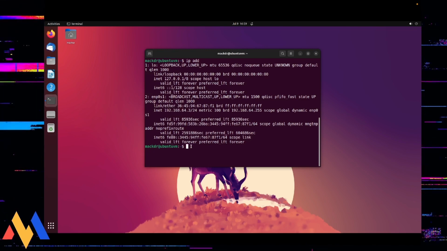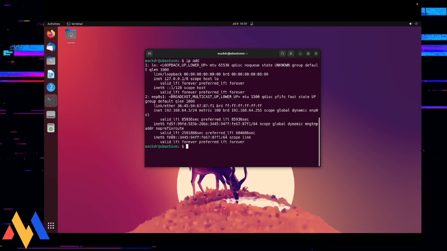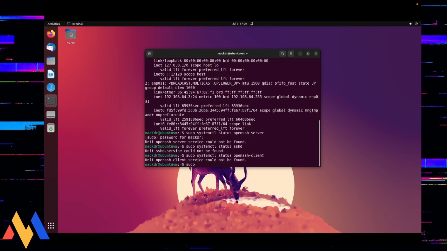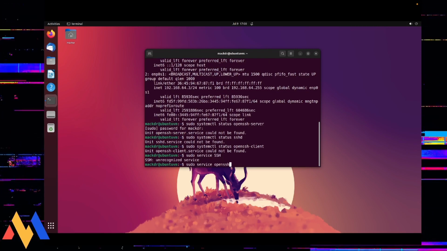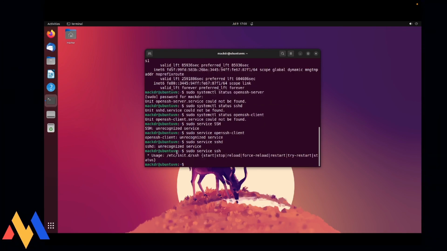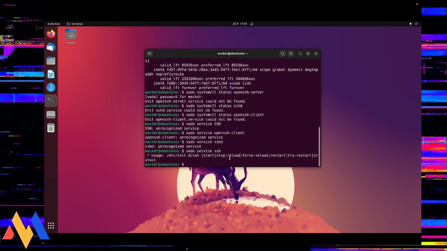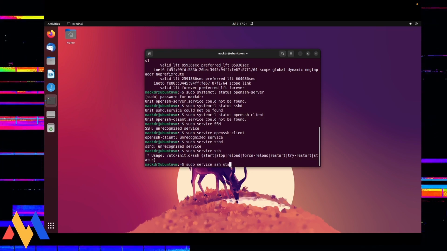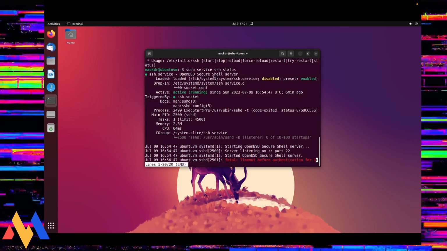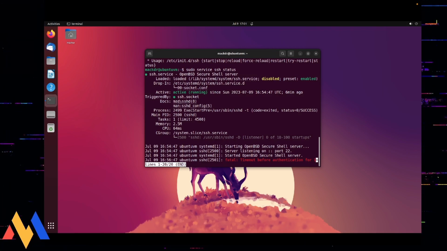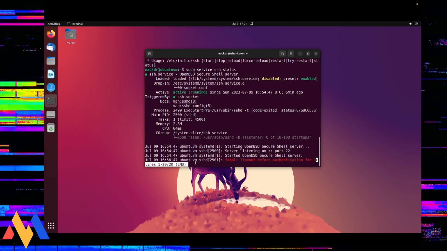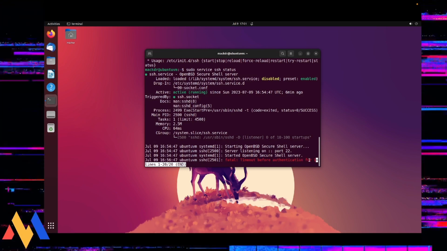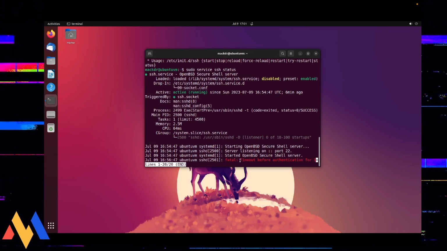So the command here is SSH, right? Well, before anything, you want to make sure SSH is installed. So what you do is sudo service ssh, and it shows the usage: start, stop, reload, force-reload, restart, status. So we'll use status, and bam, that's the status. See, OpenBSD Secure Shell server here is active and running, along with ssh.socket. So everything is here and it's running right now. The failed timeout before authentication is from when I was testing it myself, making sure everything was working before I started recording. So get out of that.